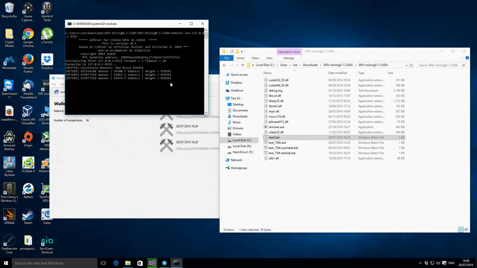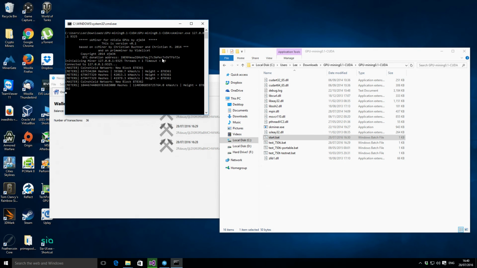For reference, the card that I've got is a GTX 970, and that actually looks like a pretty good hash rate. I tested the AMD miner on another machine, and that had two 280Xs in there, and that was only getting about 50,000 hashes per second, so about three quarters of the way there, with just a single Nvidia GPU. So that seems to be a good hash rate, but just to let you know for comparison, that's what I'm getting.